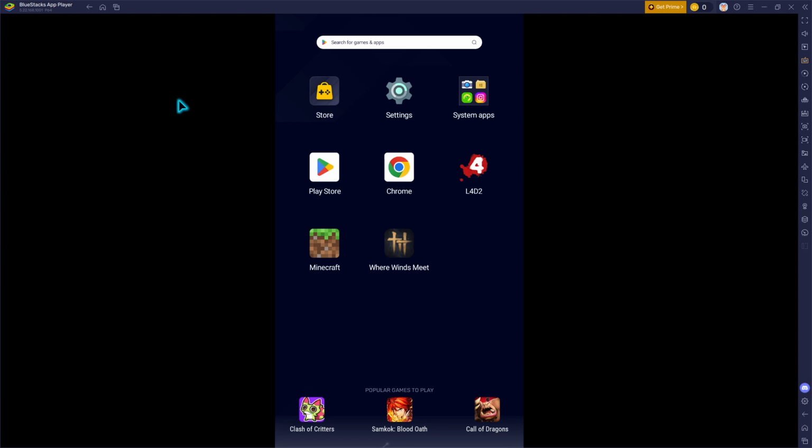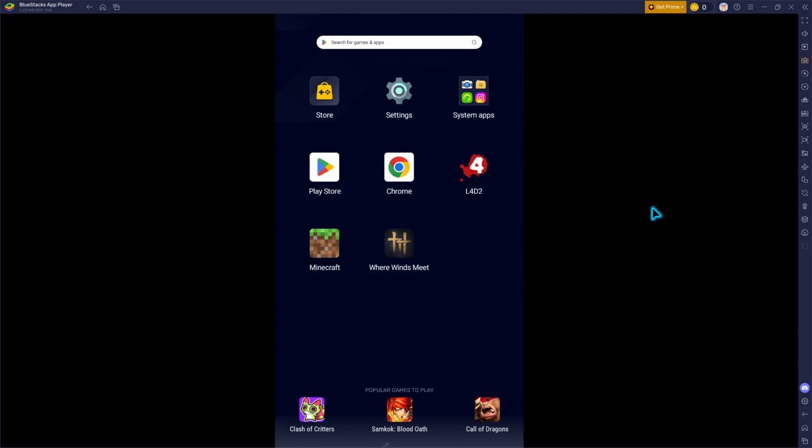Head to the official BlueStacks website so you know you're downloading the legitimate installer. Click the button to download BlueStacks 5, then open the installer file once it finishes. Choose Install Now and give it a moment to complete. The installer will handle everything in the background and place a shortcut on your desktop. When it's done, launch BlueStacks so we can set up the best environment for this game.